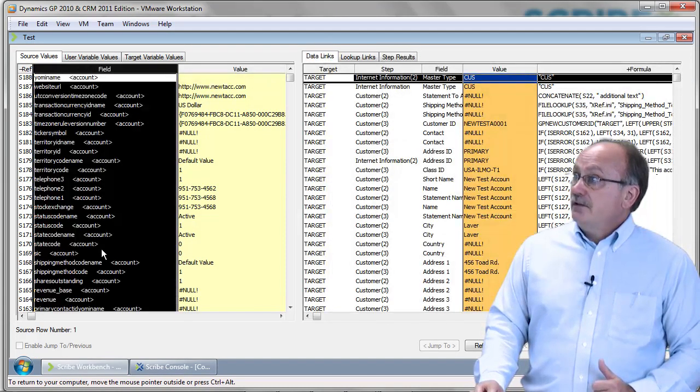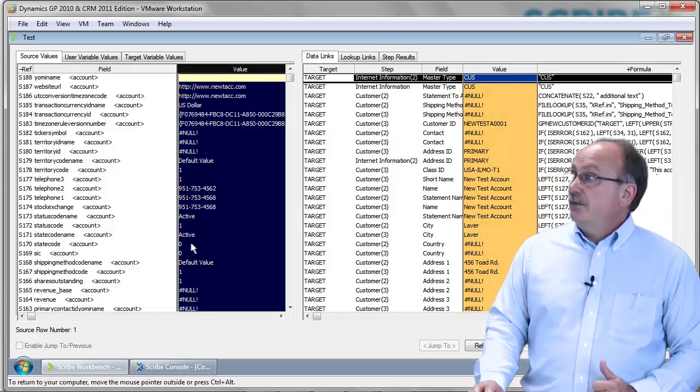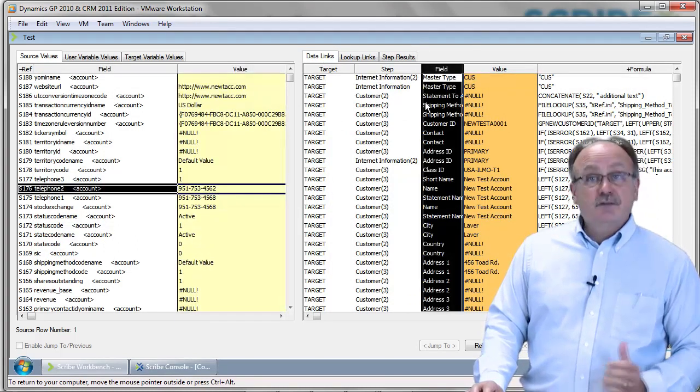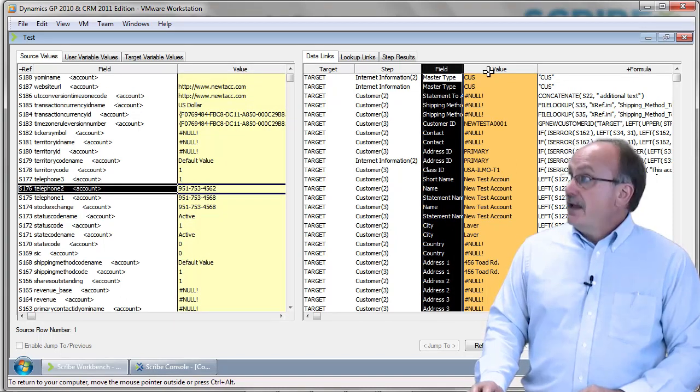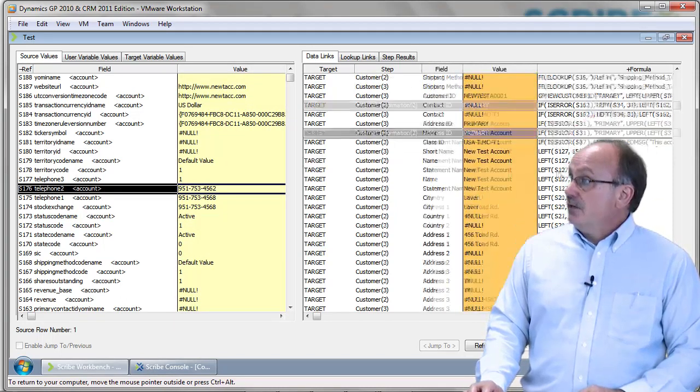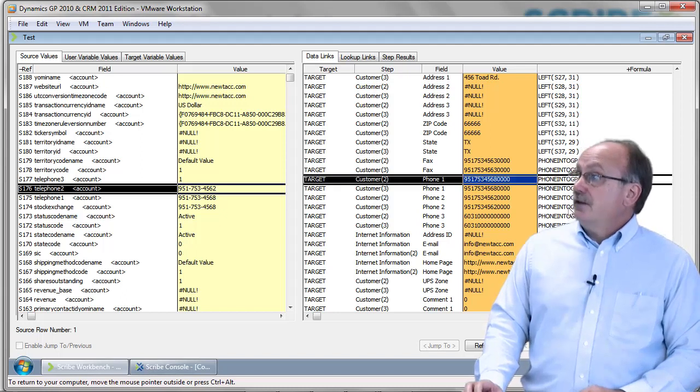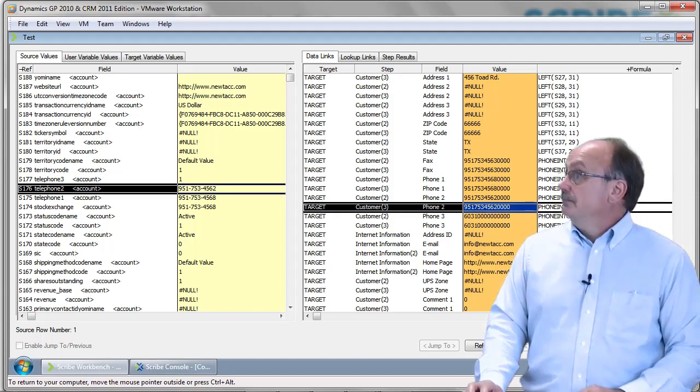On the left side over here, these are all your source fields, the data within each and every one of your source fields. Over here, only the target fields that you've chosen to link to, as well as the data within each and every one of those links, and how that data may look based on any function or formula that you've applied.